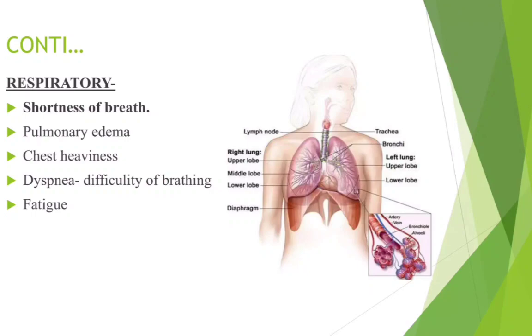We have talked about the cardiovascular symptoms. Now the respiratory symptoms are shortness of breath, where the patient is unable to breathe properly, pulmonary edema, chest heaviness, and dyspnea, that is difficulty of breathing. Fatigue is also one of the symptoms shown in patients with angina. They have this shortness of breath.